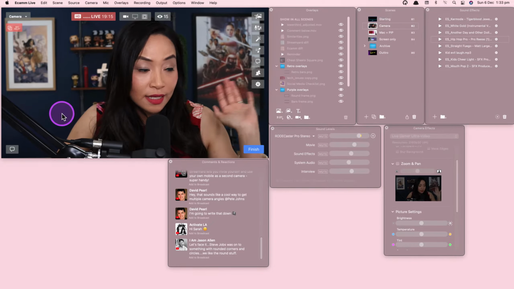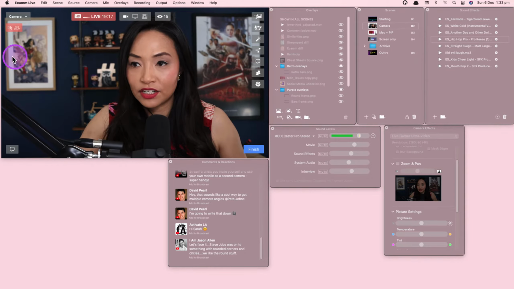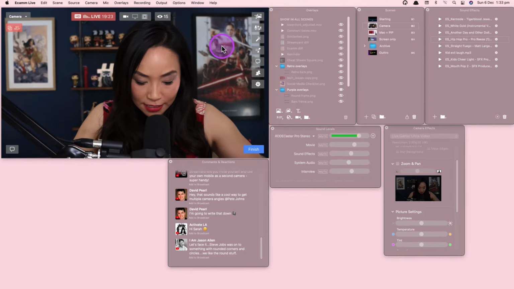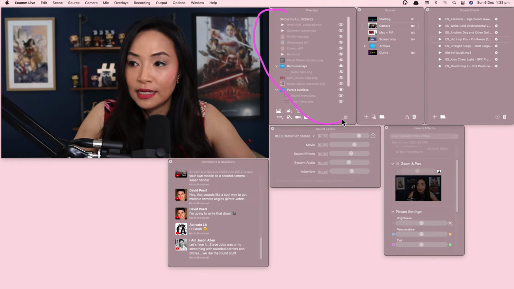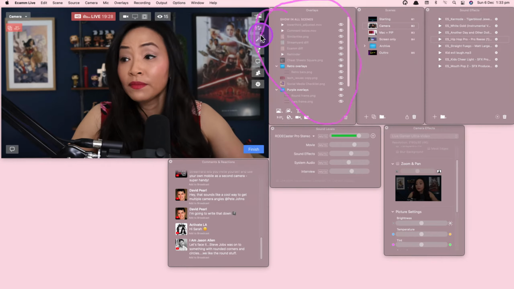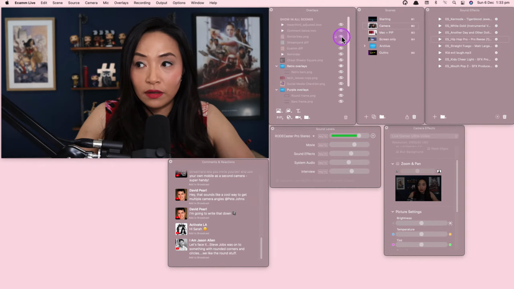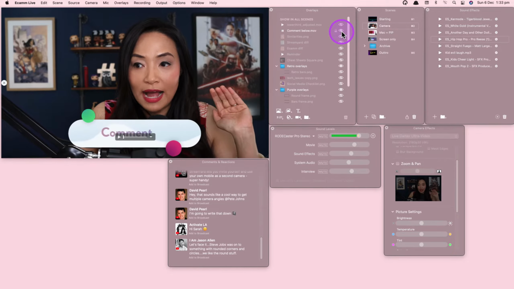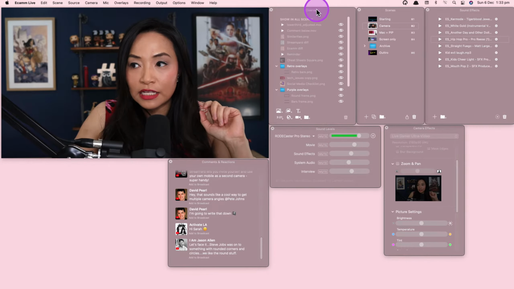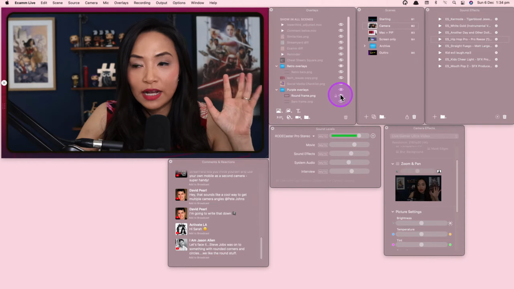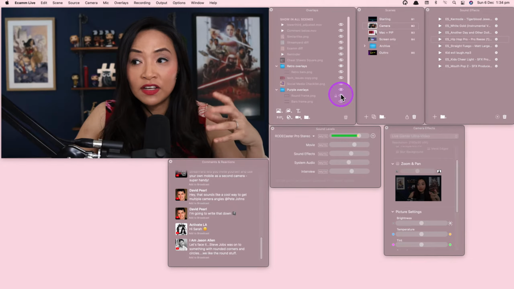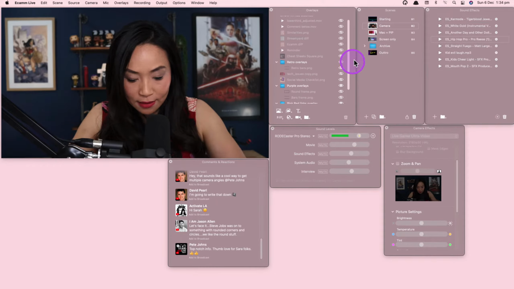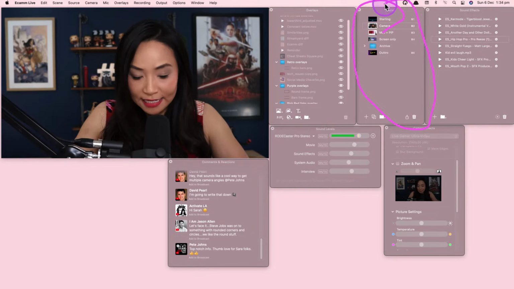So, and you can. This section here is the camera feed. So obviously I can see everything that's going on. Now this section here is my overlays, and I drew that really badly. But this is where I add all of the scenes that you can see where there's text and images. This is where I add all of my little animations. It's all in this overlays tab here. This is where I just preload everything before I go live, so that during the live stream, I just click through them.